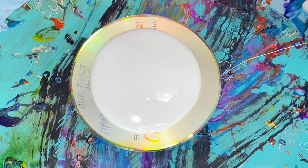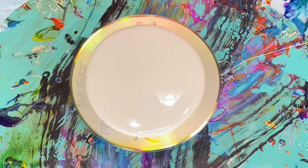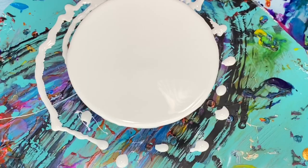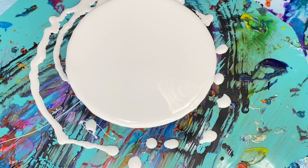I feel like this house paint is a little bit on the thick side, so I use the GAC 800 mixed in with it. There were just a couple of tiny air bubbles I was popping with my torch. I'm going to give this a spin and get the whole CD covered. Please excuse my messy mat — I've been doing a lot lately and have all sorts of pretty colors on there, but I do need to clean it up. I've been experimenting with lots of things and have some cool things happening.